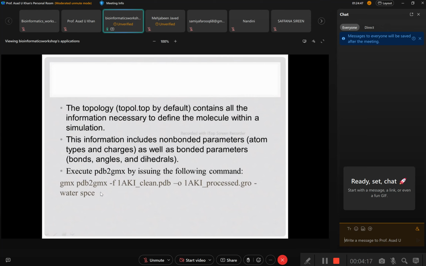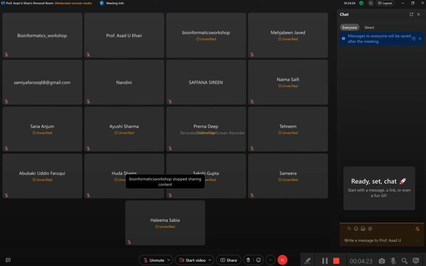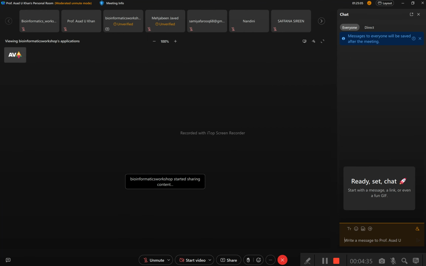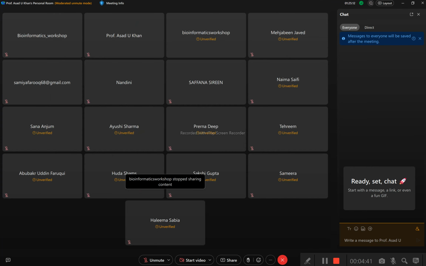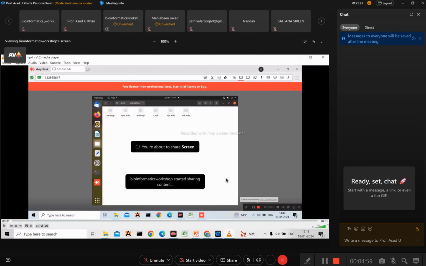Okay, so let me show you. You cannot do it on your own system because the simulation is computationally very expensive, so you cannot do that on your system.